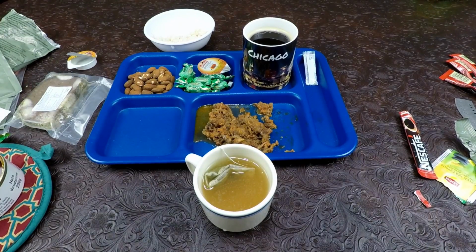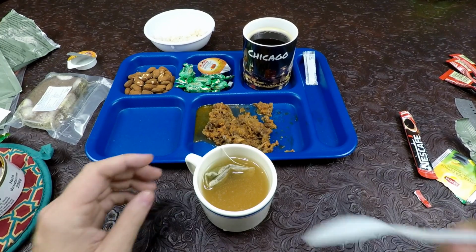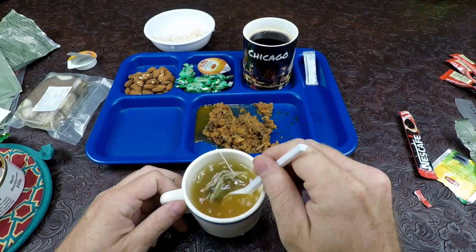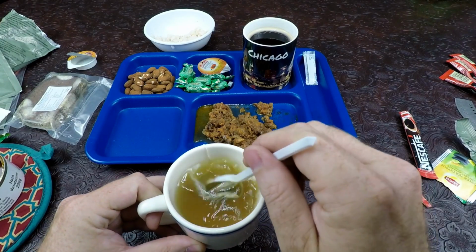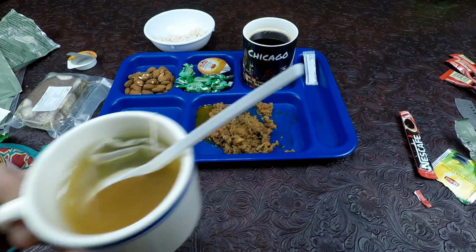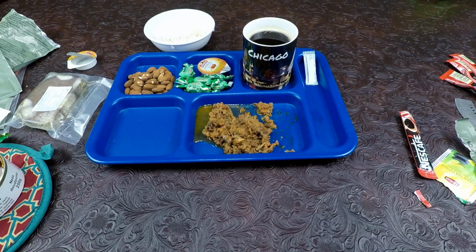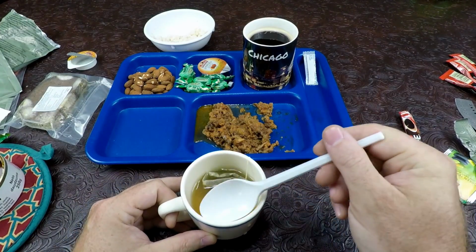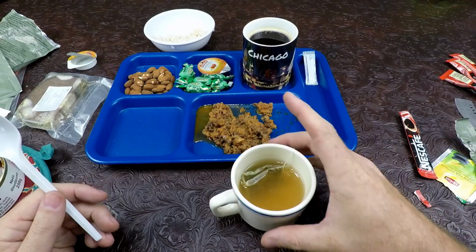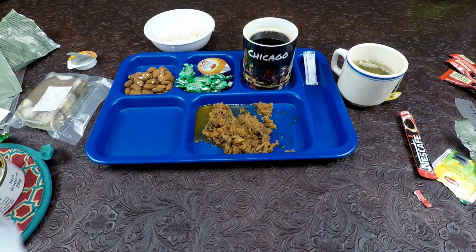I'm a big honey person. I like honey. A lot of people don't though. Takes a little longer to dissolve since it was in solid form. Take a drink of that and see. Perfect match. That green tea is nice and strong in that little cup, and it has a very, very nice flavor to it. Very different flavor to it.